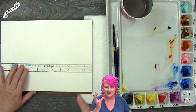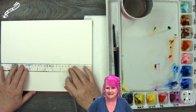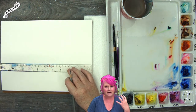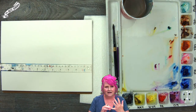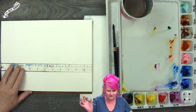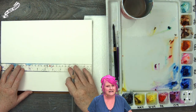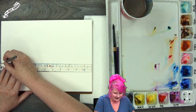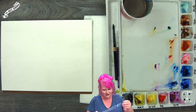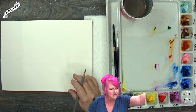Now, do you guys remember Kilroy from, like, the 80s? The little dude that you could draw. And then there was also a bunch of big-eyed kids that were playing peekaboo on walls as well. And so this is a little inspired from that aesthetic. I realized it when I was doing it. I was like, oh, I'm calling back to those big-eyed kids. Now, again, I'm going to draw this in very lightly.